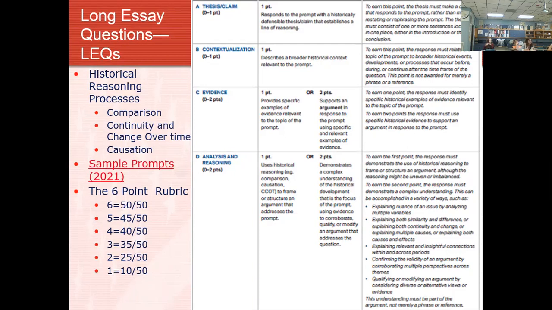So comparison, what are you looking for if you're doing a comparative essay? What are the 2 things you'd be looking for? Similarities and differences. So if you're comparing Spanish treatment of Native Americans with English treatment of Native Americans, yeah. What are the similarities? What are the differences? Word, to let you know, almost every essay prompt that's comparative is going to be phrased something along the lines like evaluate the most significant difference, or evaluate the extent to which blank and blank were different. Notice you're using the word difference versus similarities.